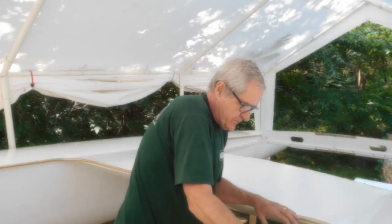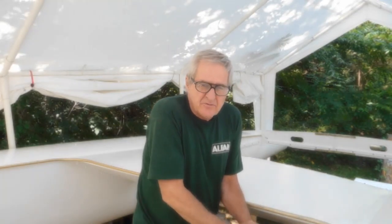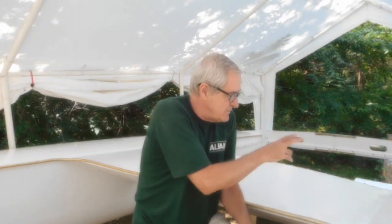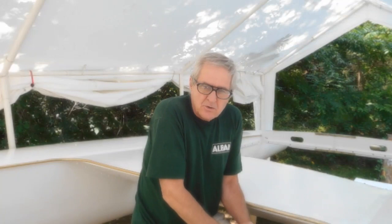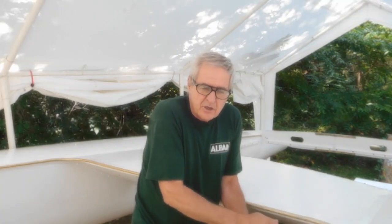And I debate whether if I'd done it again, I'd have used 2-part. 2-part paint is a lot harder, but it's more expensive. So I don't know. I might have been able to get away with 2 quarts of that, probably not counting the plywood. And it's a lot harder. It finishes better. But as far as the Bright Sides goes, the one good thing about the Bright Sides, when you get a scratch, you get a dent, you get something wrong, you just sand it a little bit and you can put it right on top of it. You don't have to do the whole thing. And I think that probably is a plus.